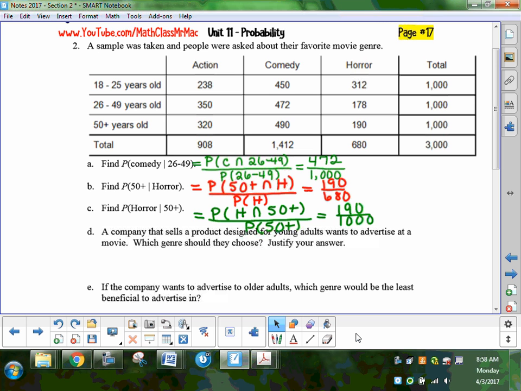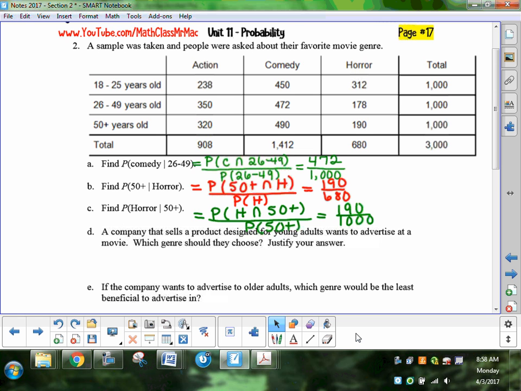There you go. So if I said everyone who's a horror movie fan, get into this room, and I have 190 that were over 50. Where this second part is, I said, all right, get in the room if you're over 50, and then figure out how many of you like horror movies. So it's a different initial categorization or initial screening that was done.